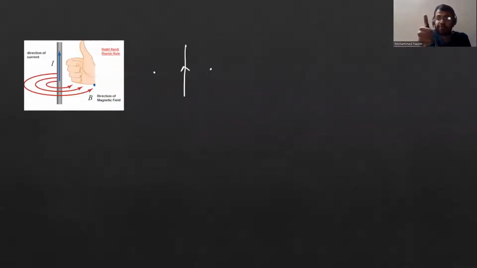Are you following? I repeat once again. To the right of this wire, where I have marked the point A, and one more point to the left of the wire, which is B. At point A, my fingers are going in, they become parallel behind the wire, and then at point D, my fingers are coming out. My fingers are pointing towards me.